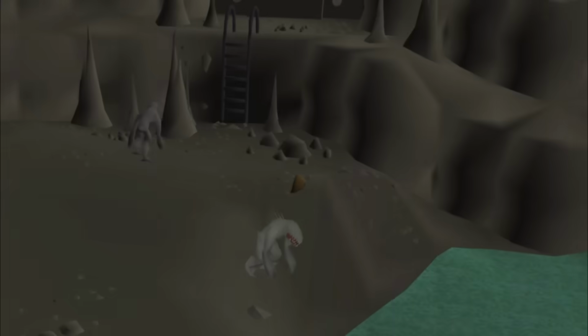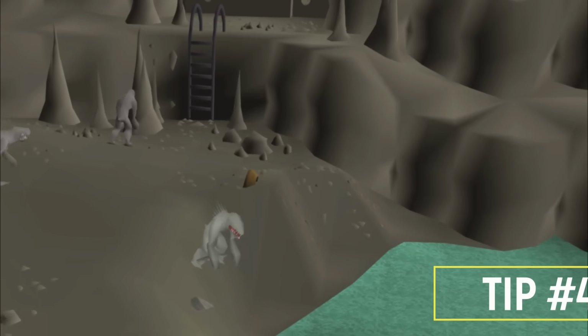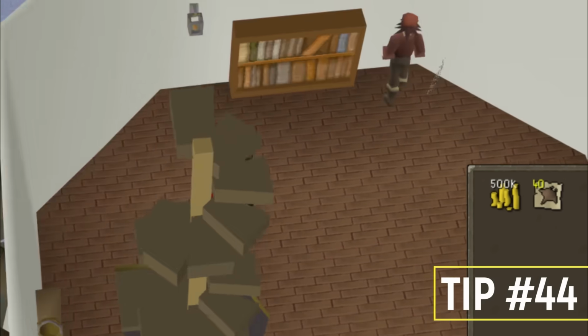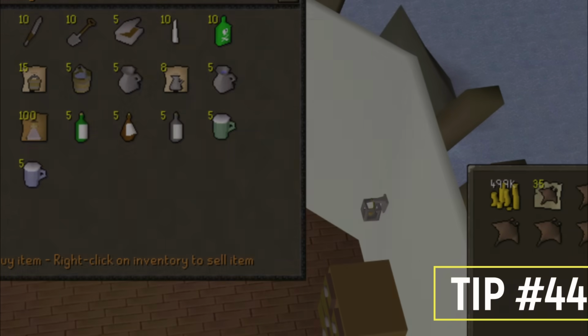If you have a low defense level and get assigned Dagannoths, it's a good idea to bring noted food and coins with you, since there's a general store upstairs where you can unnote it.